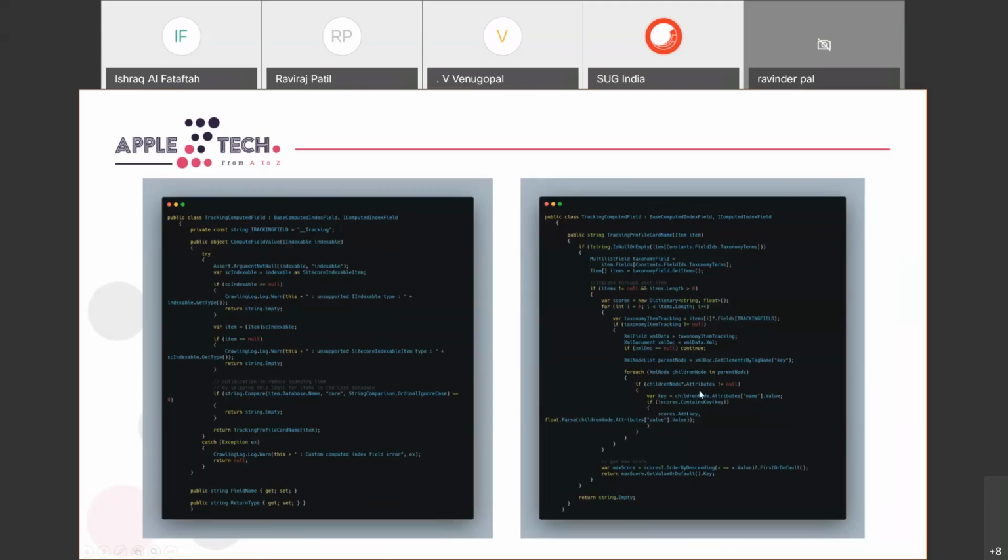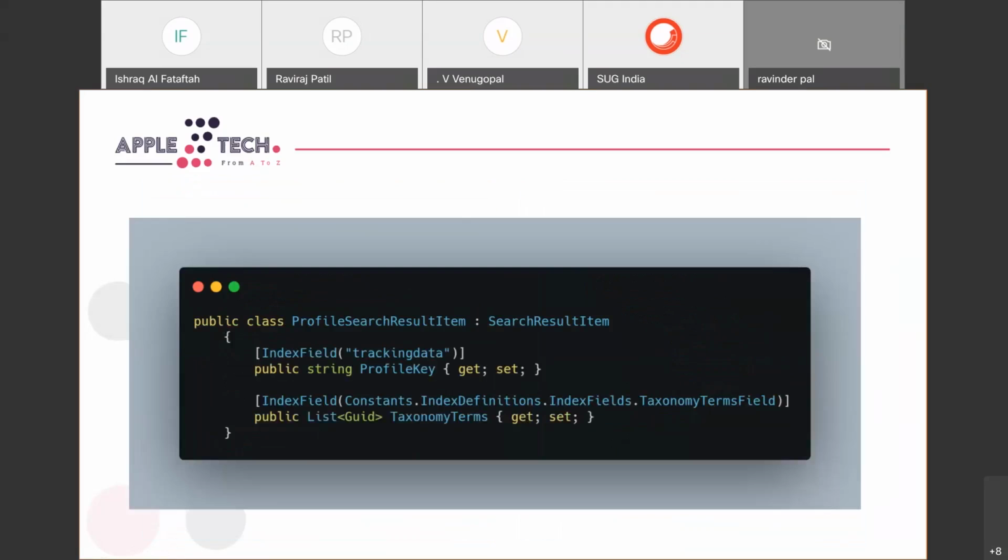So since we've already been working with this tracking field, another way we can do is to create a computed field and index that information as well. So the next time when you build your search result item coming back from the index, you can get your taxonomy terms. So this way I can search around taxonomy, or I can search around the profile key, and you can select your top 1 based on the value that Sitecore has already given that field. So all the pages that most likely have the highest value of 9, for example, for golfing, I want to get as part of my search.